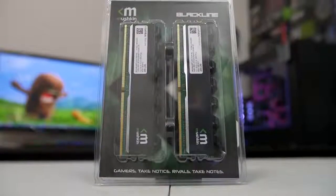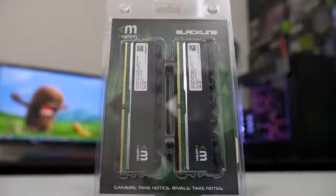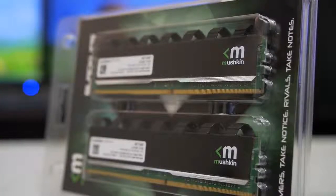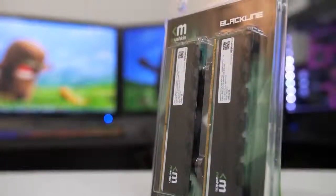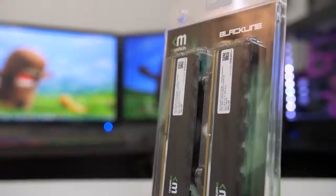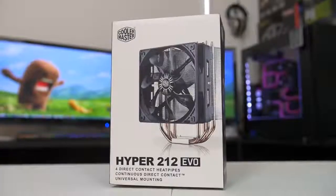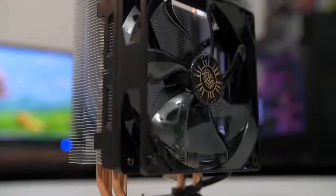For memory, I found this 2x8GB kit of DDR4 at 2400 from Mushkin's Blackline series. My penny pinching almost had me resort to using just 8GB for this system, but this competitively priced option allowed us to fit the rig with a dual-channel 16GB kit, leaving 2 slots on the motherboard open for expandability in the future. Cooling our CPU is none other than the Hyper 212 Evo from Cooler Master. Excellent bang for the buck value, quiet operation, and easy installation make this a no-brainer when trying to shave costs down while still having enough thermal dissipation at your disposal to hit some nice overclocks.